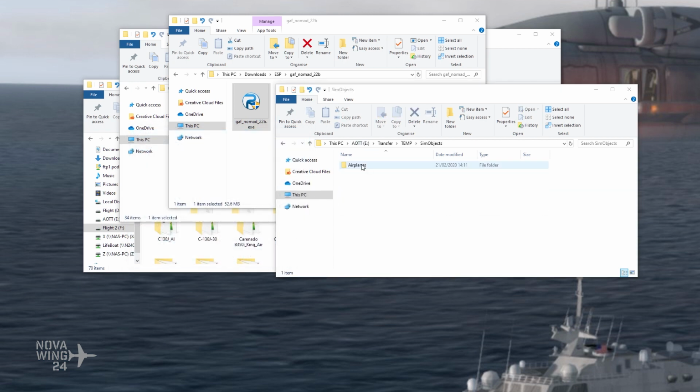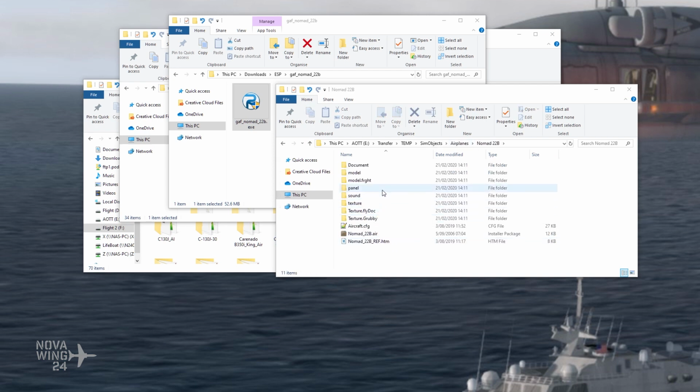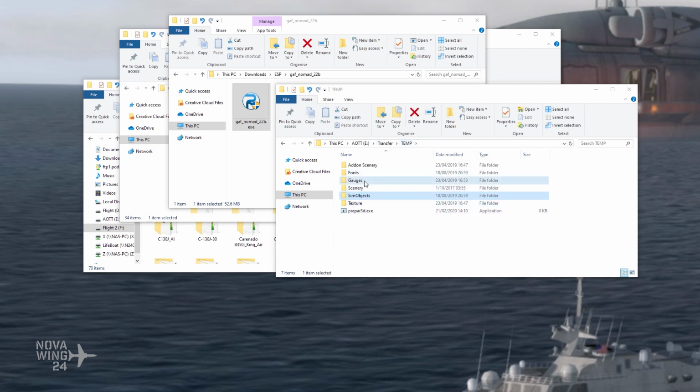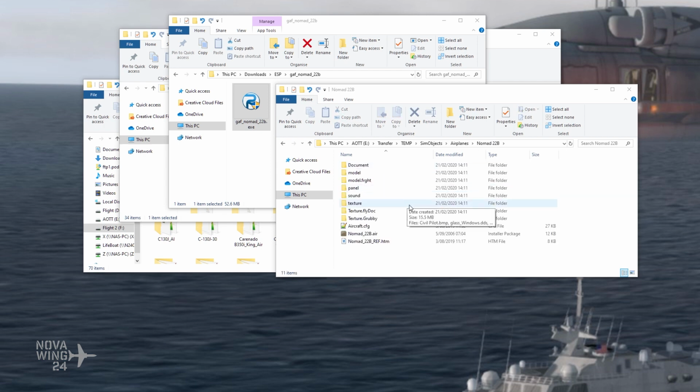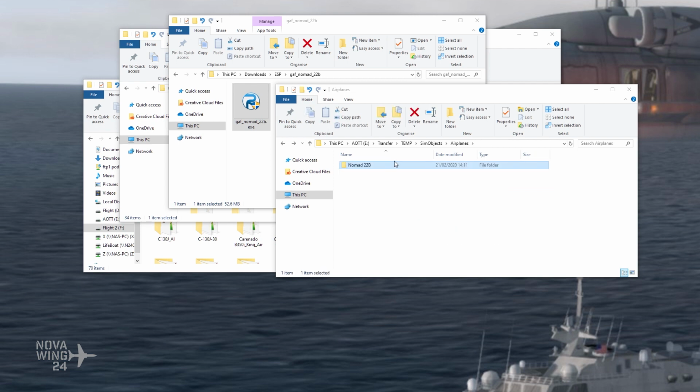All right, so what has actually gone in here? So we can go through and have a look. So the main one I'm guessing would be in SimObjects Airplanes. Yep, there it is, Nomad 22B. Yay, cool, awesome. Now, a good thing to check is things like did anything go in the gauges folder? Nothing went in the gauges folder. So it doesn't look like it installs anything other than the SimObject directory. Yeah, that stuff I already had. Yep, we're good to go. So all we need to worry about is SimObjects, Airplanes, and Nomad 22B. Excellent, awesome. So this is actually going to be even simpler than I thought. So this is going to be kind of simple, kind of cool.